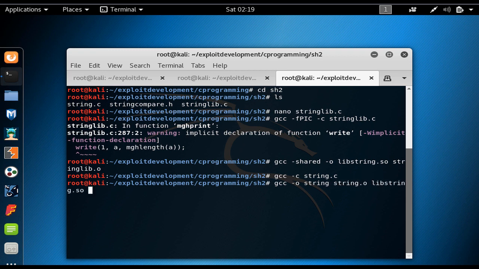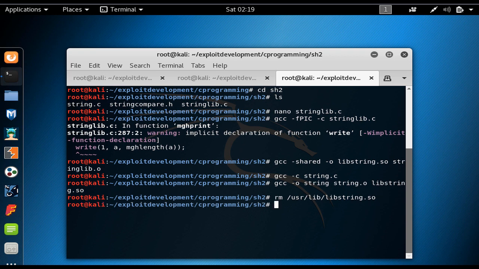And finally I want to copy the new libstring.so, but first I want to remove the last libstring file inside the directory of user lib. Sorry, all the files inside this directory start with lib, so libstring.so.